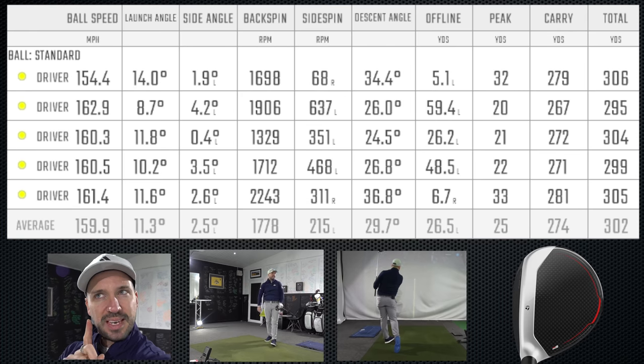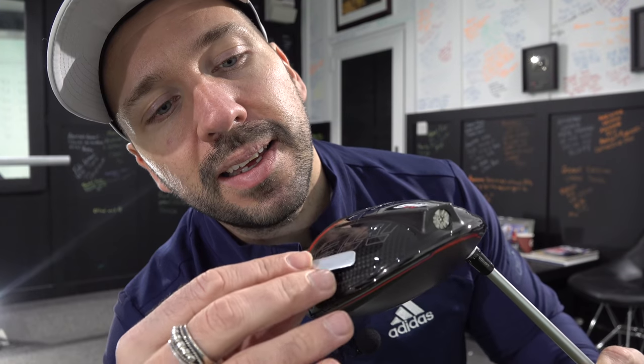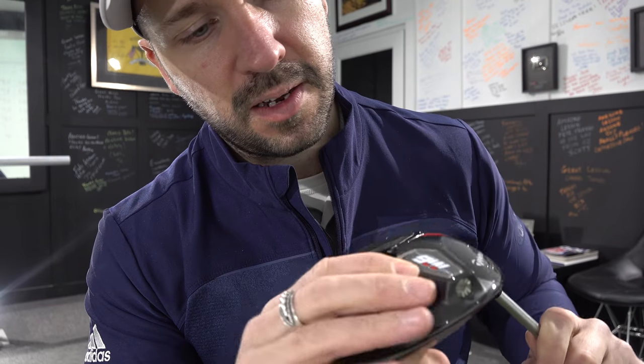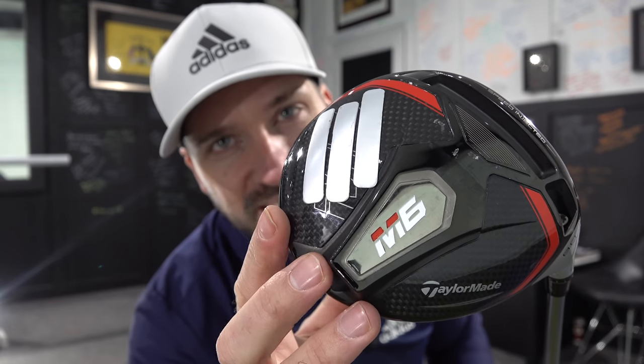So what happens if I mess around a little bit more? If at all possible, I want to slow the toe of this club down. If I can do that, I might be able to control that club face just a little bit more. So let's start adding a little bit of weight there. All right, so as you can see, I've added these lead weights to the toe of the club.